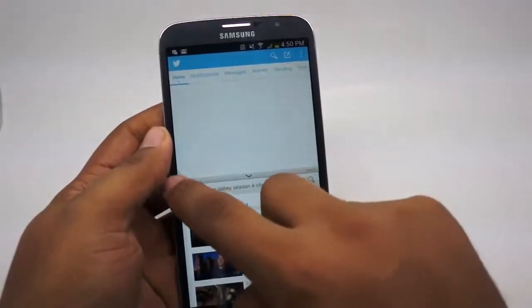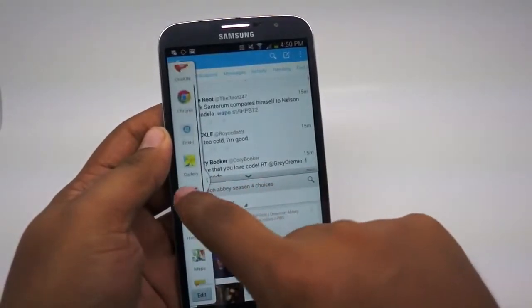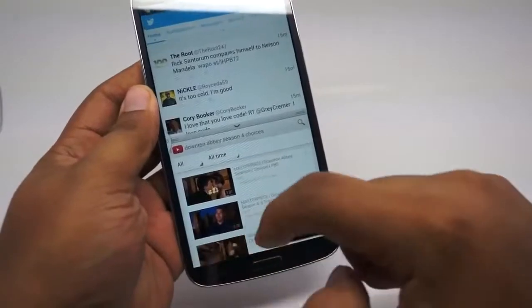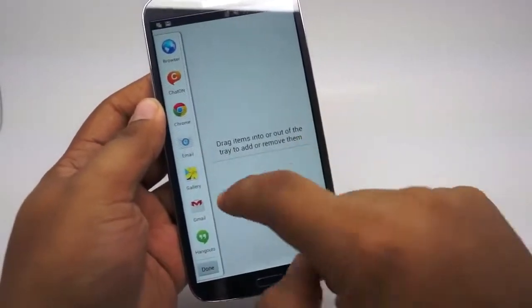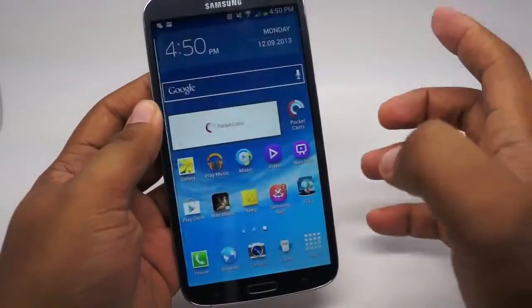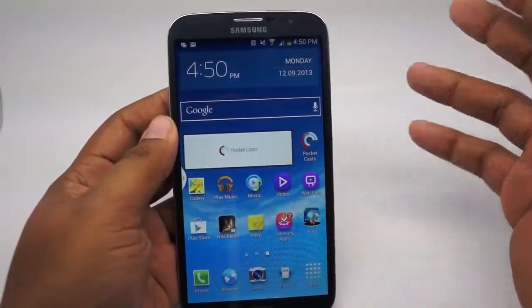And you can do the same thing with Hangouts for text messages, taking notes, looking at maps, reading your email, browsing the web. There are a variety of different apps that are compatible, and you can edit to choose which apps will appear in the system order, and you can choose how it looks. So this is definitely something that's going to be appealing to people who like to multitask and do things that are unique to these large screen form factors.